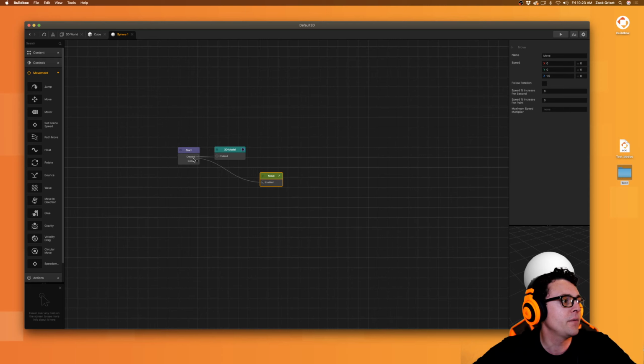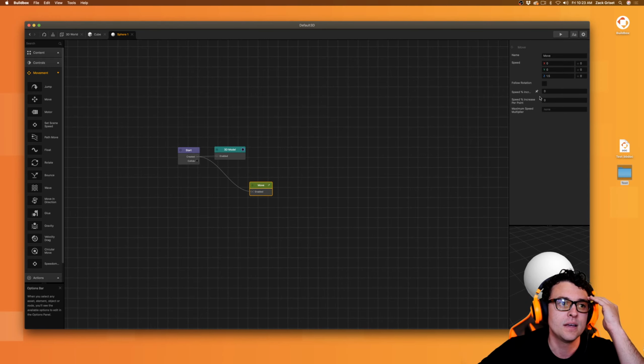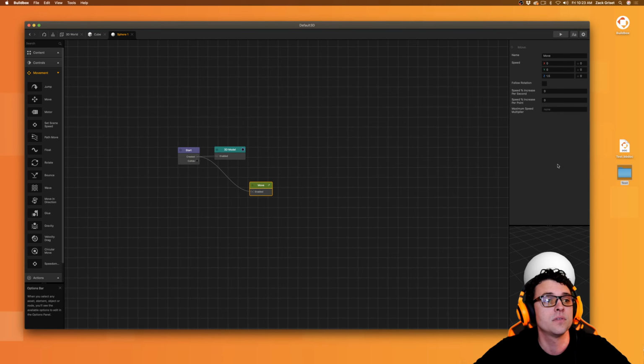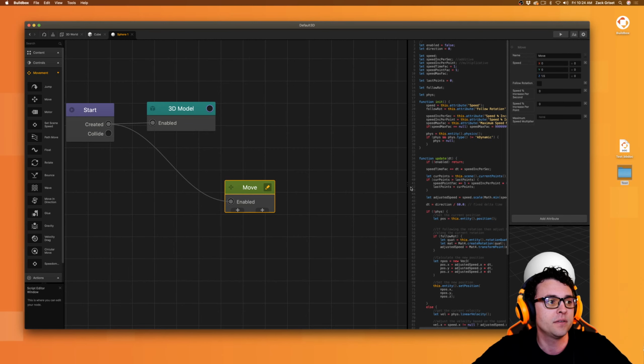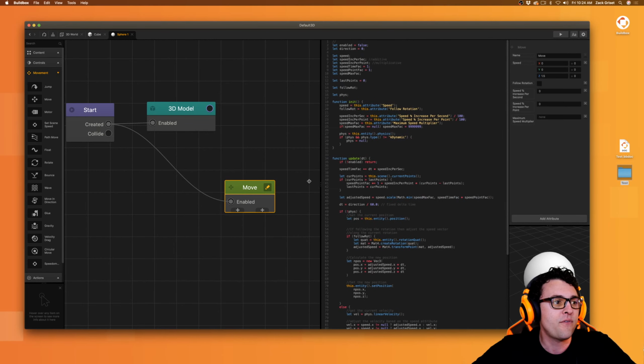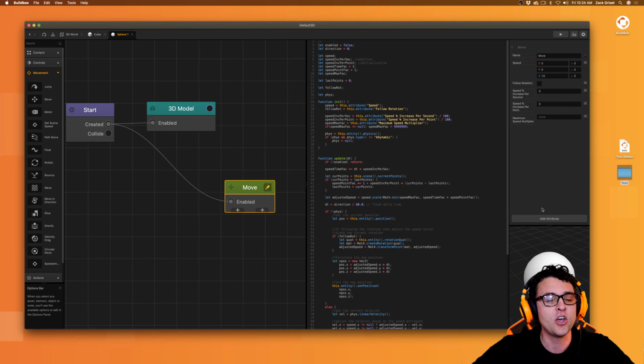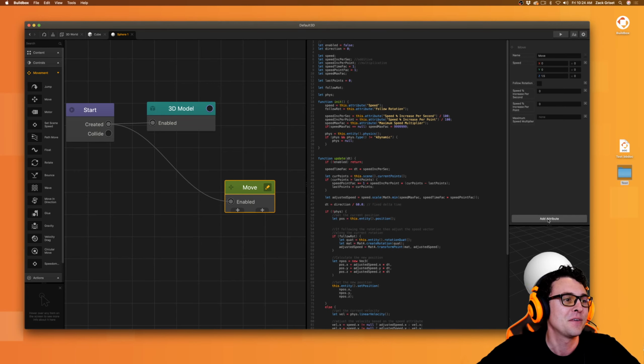Also, I'm not sure why we don't have angular velocity built into the node map or into the move node, but I'll quickly show you how to add angular velocity. I'm going to crack open this move node by hitting the little edit button. We've got all this very fancy code in the node, really sophisticated stuff.